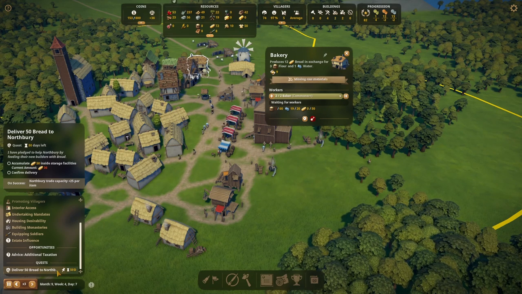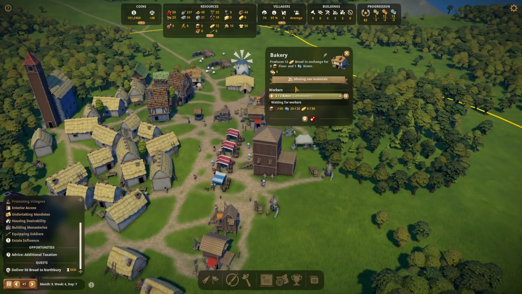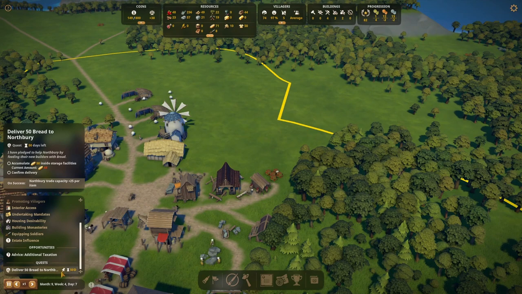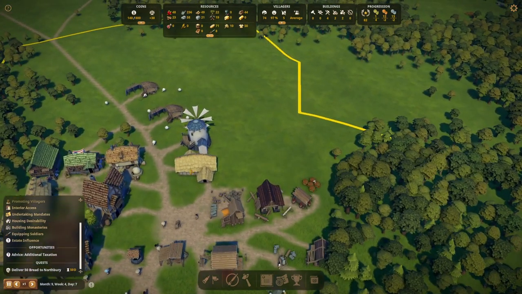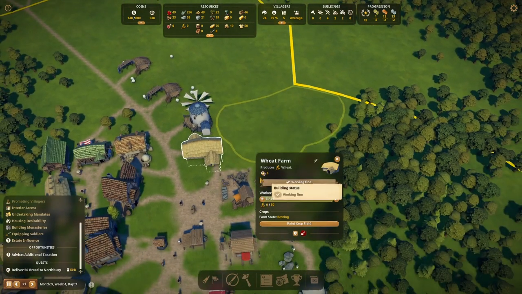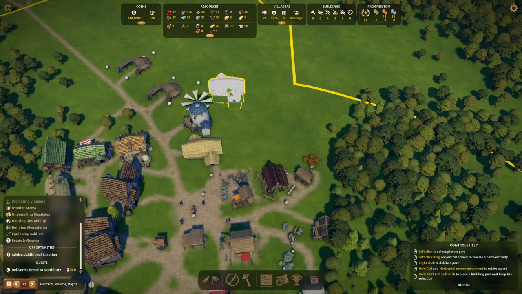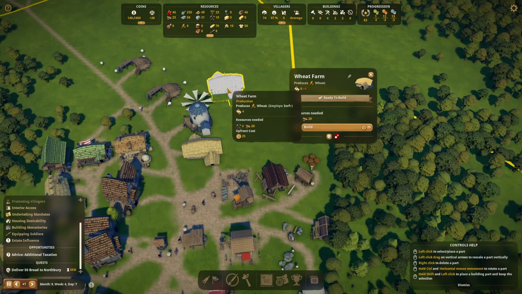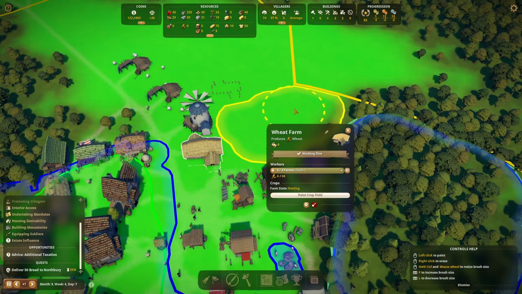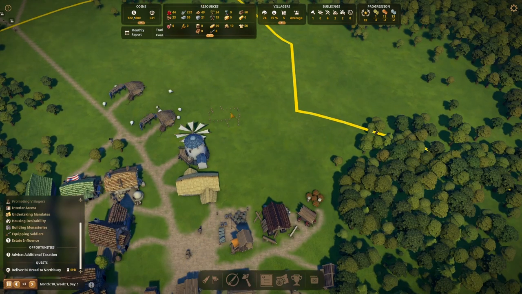I'm not sure if I'm gonna have enough bread here for this Northbury. Oh, I've got just too little. Oh man, that sucks. Well, I've got another 50 days to fulfill that, so I can still do it. Let's maybe go ahead and add another farm over here. I'm gonna just go ahead and maybe add a farm on this side. Here we go. And then we can just paint the crops here upwards.